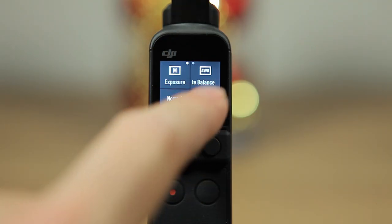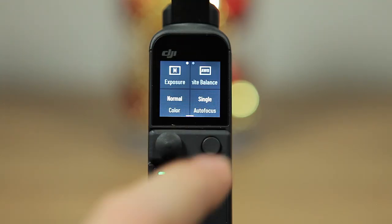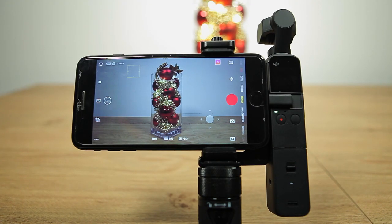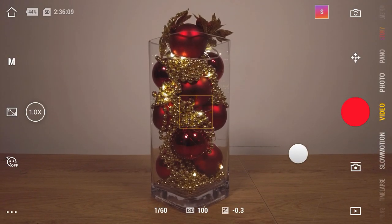Another tip is to bring the gimbal down to your belly area rather than chest height — lowering your center of gravity helps eliminate that up-and-down motion when you walk. The autofocus works like a charm. You can set the camera to either auto or manual focus, which in a camera this tiny is quite impressive. For manual focus, select AFS and single-tap the screen to set focus. For anything involving movement, I recommend sticking to continuous autofocus by setting the camera to AF-C. The screen is tiny and trying to work out where the focus is can be tricky, which is where I prefer the MIMO app — tapping a phone screen can cause vibrations, so unless someone else is controlling it wirelessly, stick to autofocus.